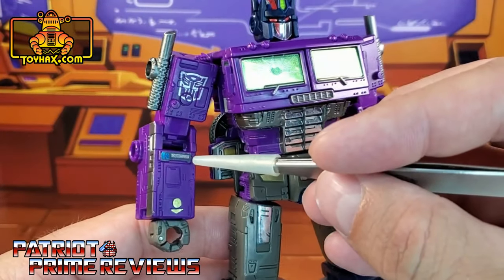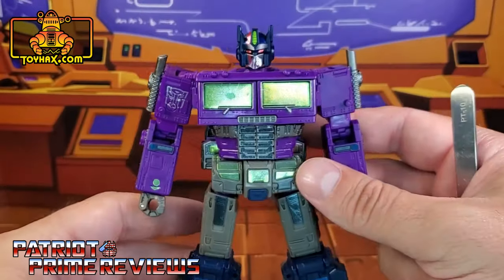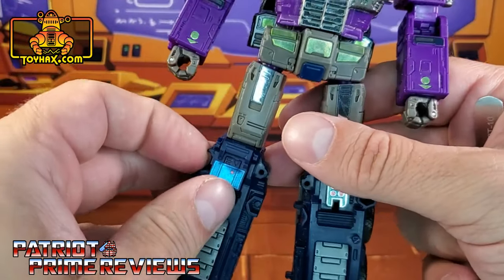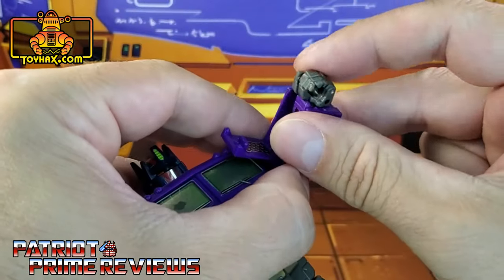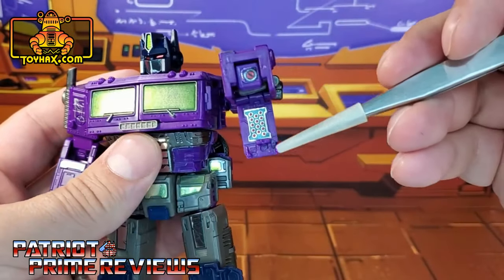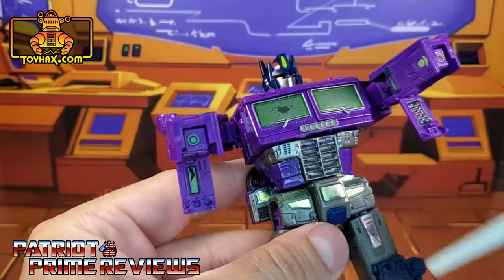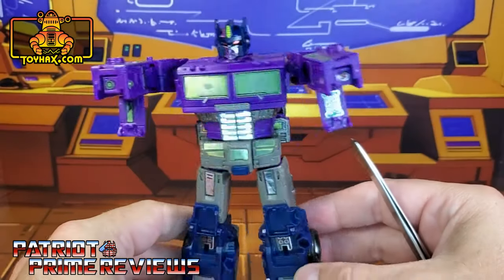As far as the arms are concerned, we get new blue and black decals below the bicep and green decals above the wrist. Optimus Prime also has some hidden weapons — flip the panels open on the knees and there are hidden rocket pods. Folding in the fist on the left forearm, there's a rocket pod hidden within the forearm with additional missiles below. On the right arm, flip the panel open, fold in the fist, and we have some sort of energy weapon with a barrel and green energy. So this guy is loaded for bear with weaponry.